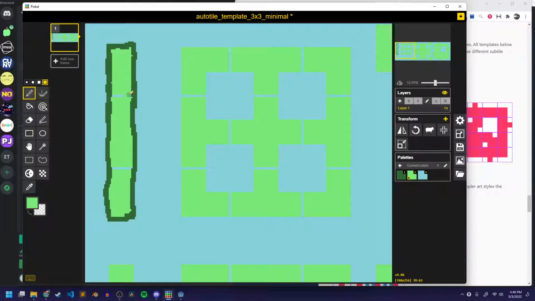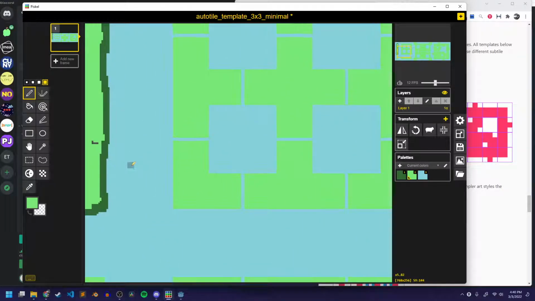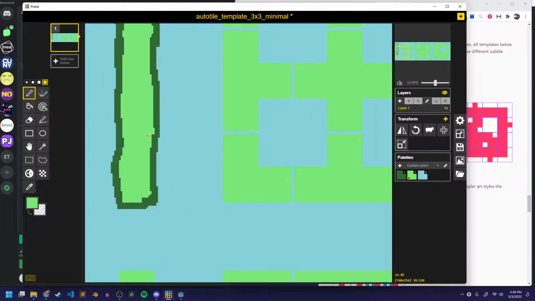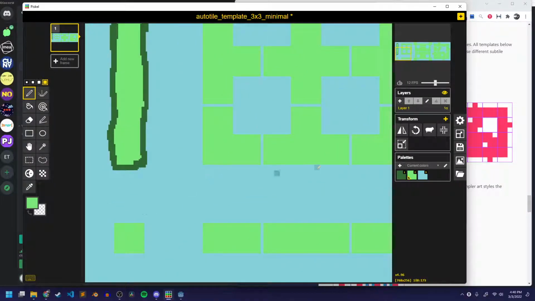And then I want to switch to the other green color and fill in these little water gaps. So this is a basic idea. I can create a more sophisticated look by creating these boundaries in the work, but I'm just going to go through this quickly. I'm not going to do a ton of detail here, just for the sake of the demo.